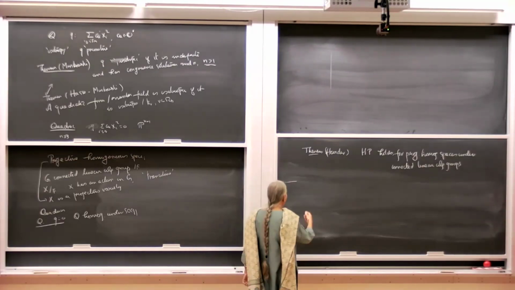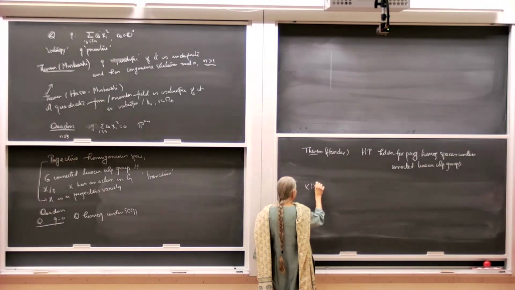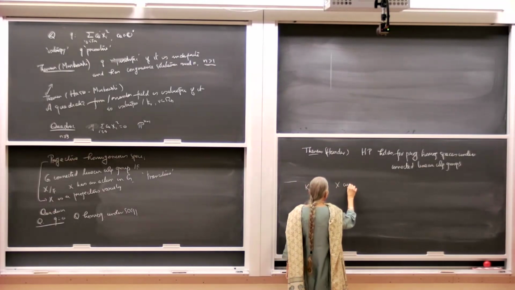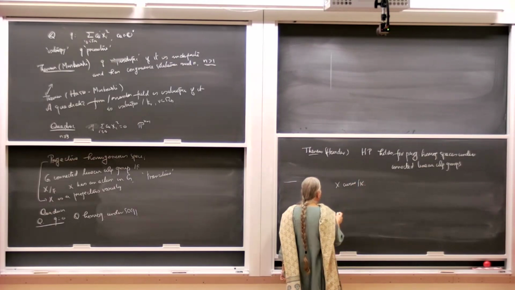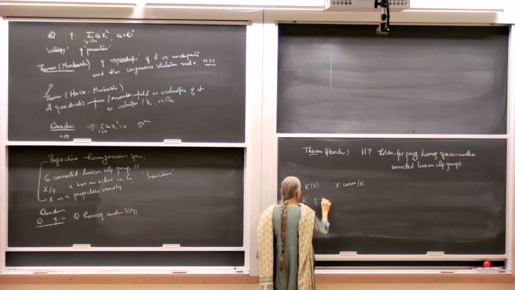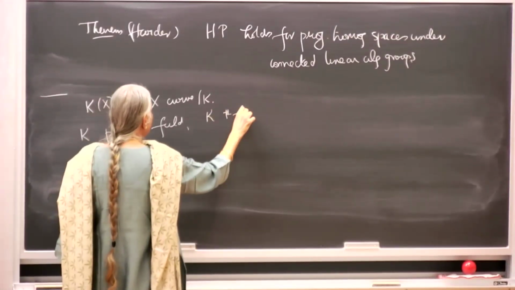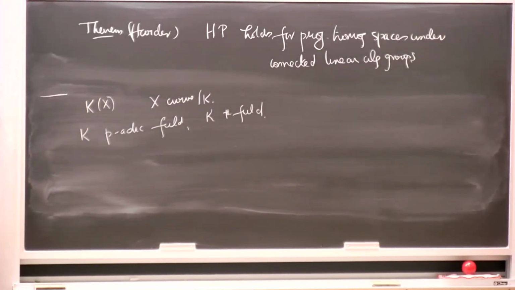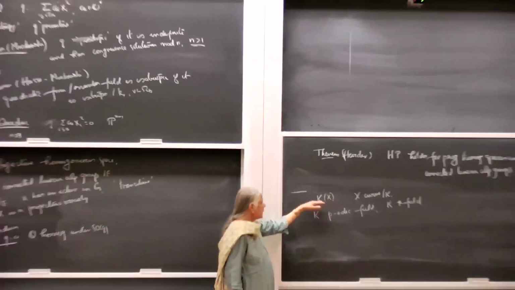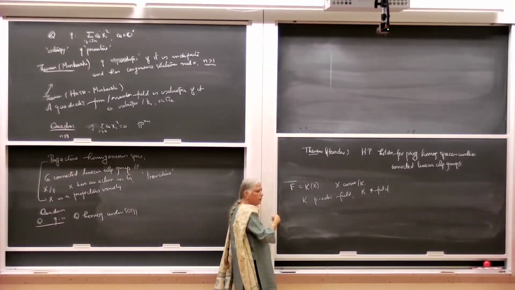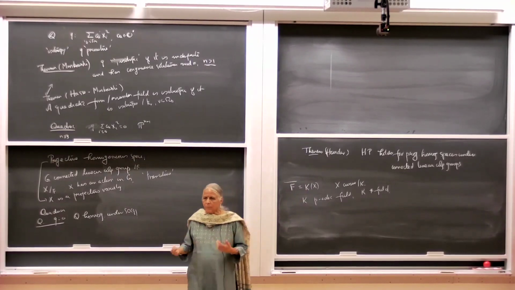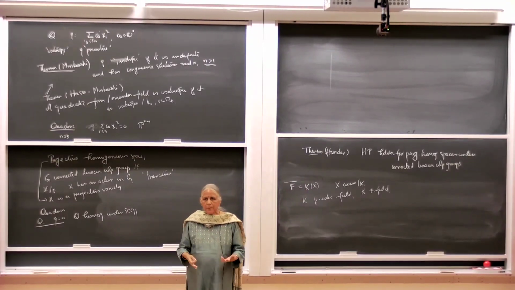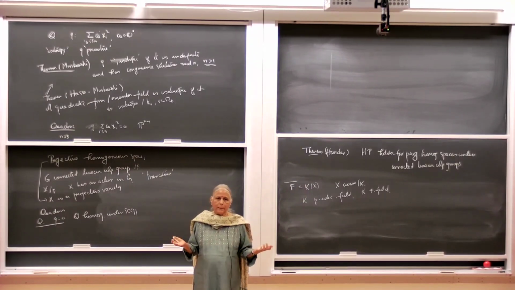So one would like to look at function fields to start with. X is a curve. Function fields in one variable over a base field, either say a p-adic field or K is a number field. So these are interesting examples to pass to. Instead of taking varieties over K, you have a parameterized class of varieties, and you can look for varieties over such fields, call this F, and you can look for some method of determining when varieties or homogeneous spaces or whatever admit rational points, knowing what the local data is, is the question.